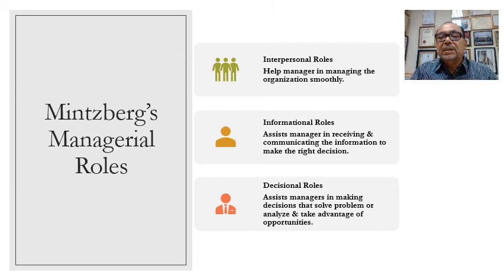Decisional roles. They assist the manager in making decisions that involve analyzing problems and taking advantage of opportunities. So we always say that when there's a problem, there's an opportunity. There's no problem without opportunity. Don't worry about problems. I like to have problems every day in my life so that I can think and solve the problem, and there's always opportunity in there. So that's what we're trying to see here. If managers want to make decisions to solve a problem, they analyze it, and in between there's always a solution, and they gain advantage from that. They always say that in every cloud there's a silver lining. Do you understand?